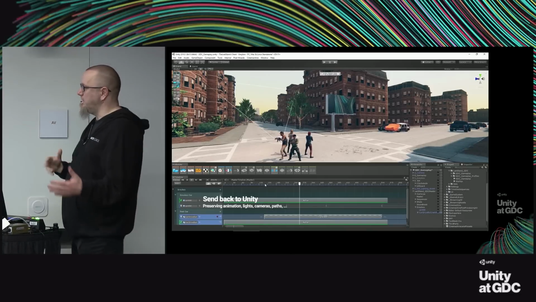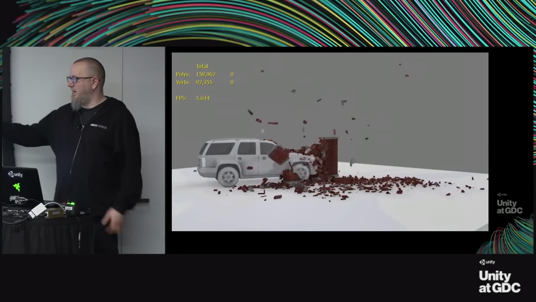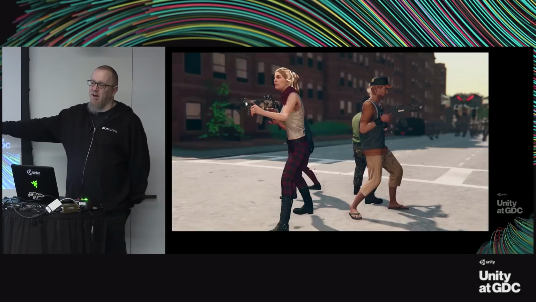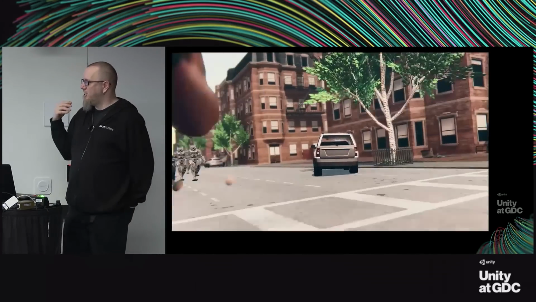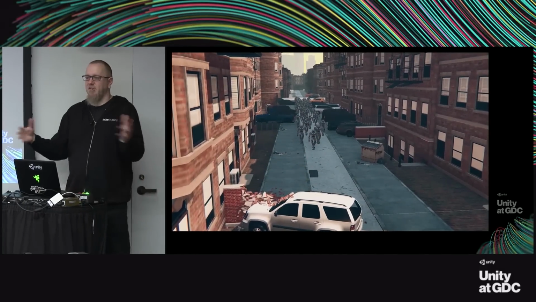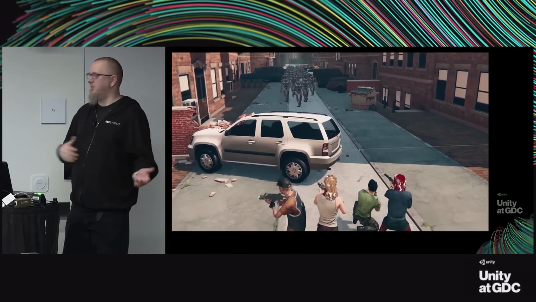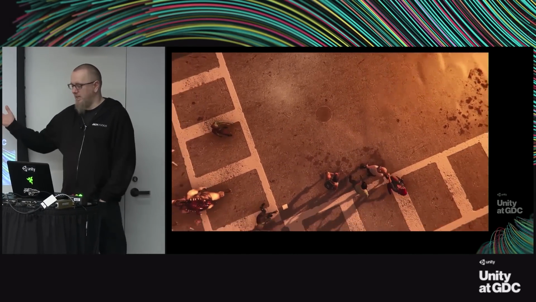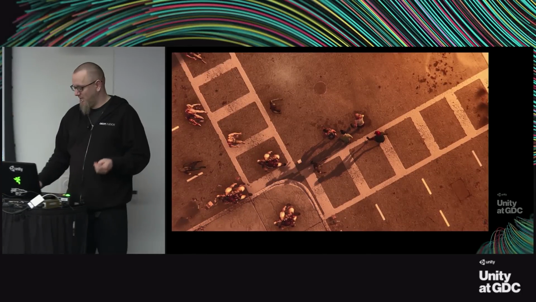So the vehicle simulation, again, Max is really good at simulation. So being able to bring it in. They did destruction as well. So being able to do this kind of crazy high detail fracturing and destruction, bring it back in, drop it right into the exact same spot, I didn't have to reposition it. It was exactly where the gameplay was, and then being able to play it back and get the performance on device. The fact that it worked first time, I was really blown away. It's really killer.